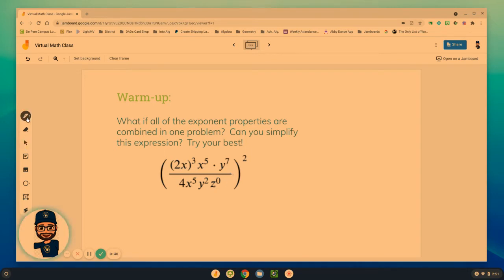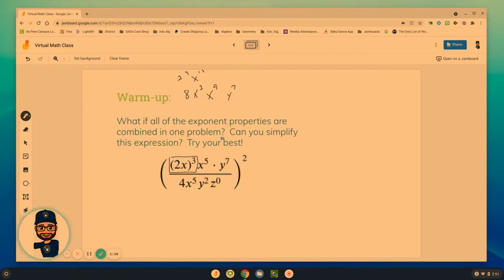All right. When we have all of them in one, we really need to start inside of the parentheses and apply the outer exponent at the very end once we've simplified as much as we can. And then we're going to look at the numerator and denominator separately. So the first thing I'm going to focus on is rewriting this right here. That means 2 to the third, x to the 1 to the third. 2 to the third is 8. X to the 1 to the third becomes x to the third. And then I've got x to the fifth, y to the seventh.